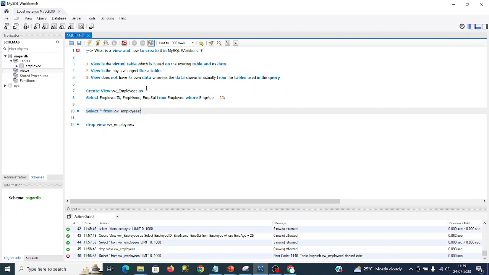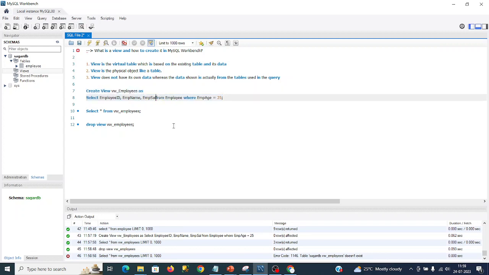Now if I want to modify or recreate this view, then you can re-execute this command and we can have this view back again in our database. Let's say I want to add another column.